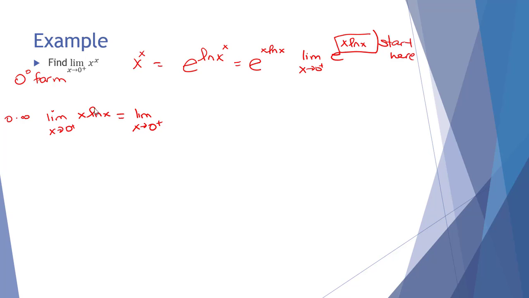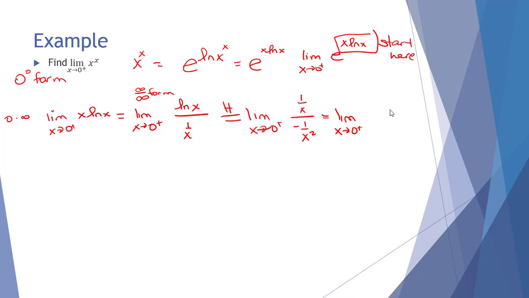So the strategy is to take one of those two and put 1 over it in the denominator. And remember, it's never the log. So we've got natural log of x over 1 over x. That's now going to be an infinity divided by infinity form, which means it's now eligible for L'Hopital. Here we go. So we'll have the limit as x approaches 0 from the right. It's an arrow. The derivative of natural log of x is 1 over x, over negative 1 over x squared. We did all this work, so I'm kind of going a little bit fast. When we cancel those, we get negative x, so that limit ends up being 0.